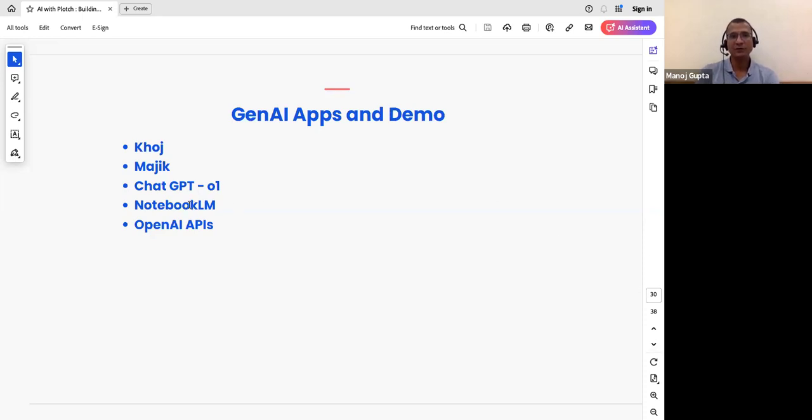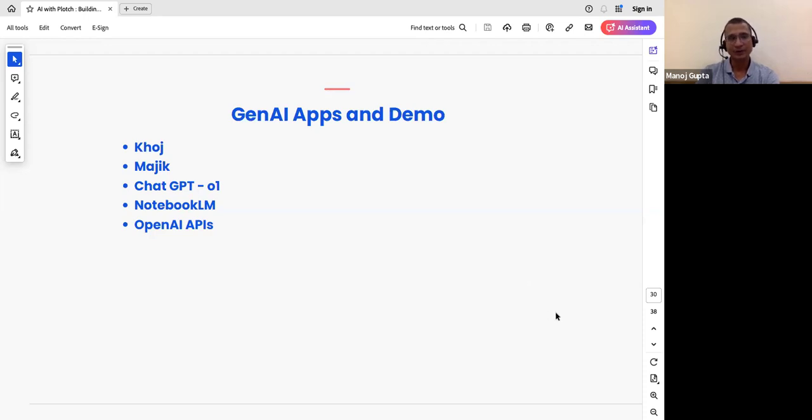Now, we will also look at Notebook LM, and we'll also look at OpenAI APIs, and we can open a simple Colab notebook and go into each and every OpenAI API. I don't know if you have time today to fully go through all the OpenAI APIs, but it's important for you to understand what OpenAI APIs are available, how they function, and what kind of functionality, performance and structure they have, so that even if you're not building, you understand what OpenAI is capable of, right?